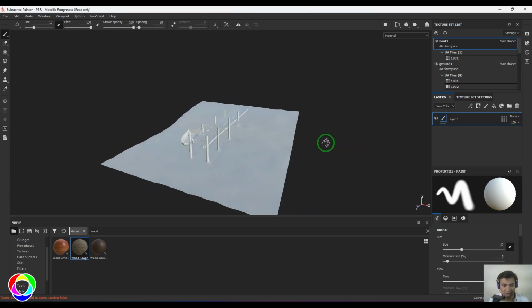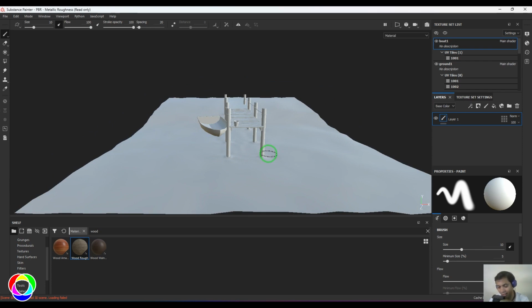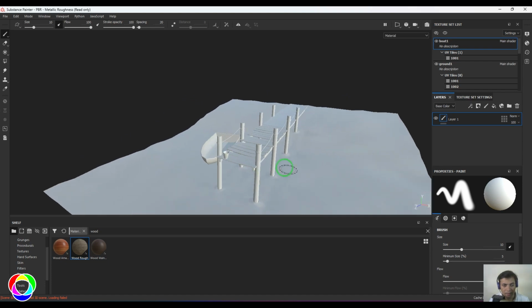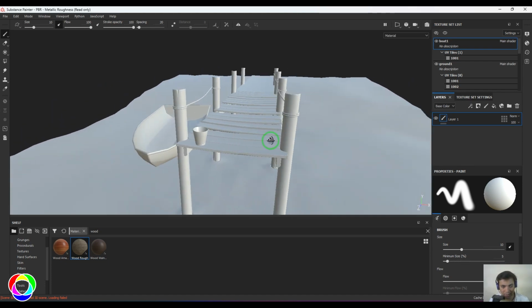So you should be able to see that I've brought the model here now, and the problem was just that UV itself. So that's a good lesson for us to understand if anytime we come across problems like this. Okay, so right now I've got the wooden planks and we have some ground and all that stuff.